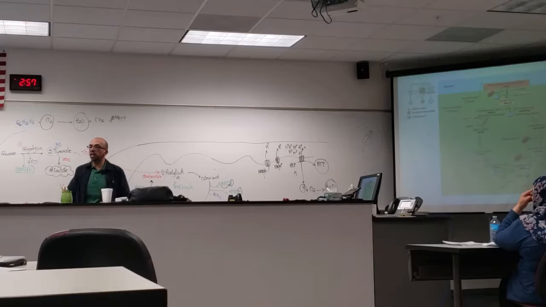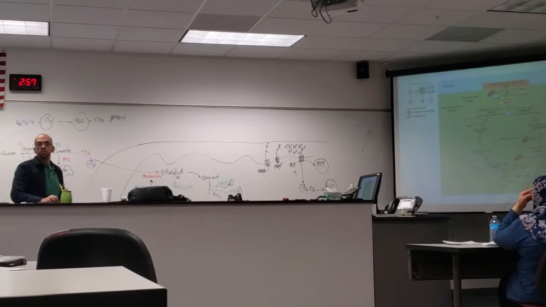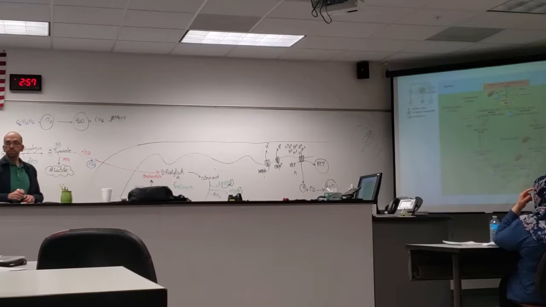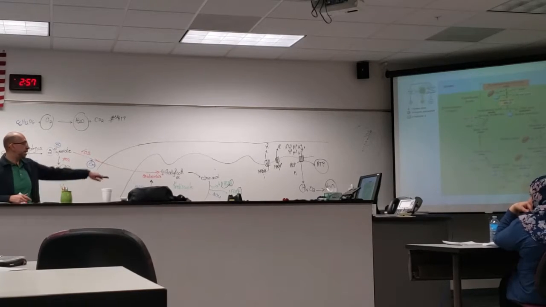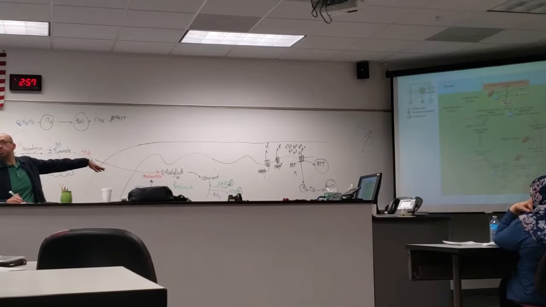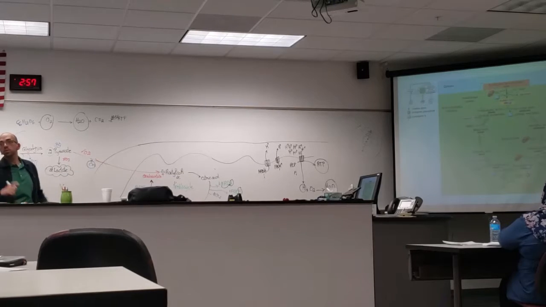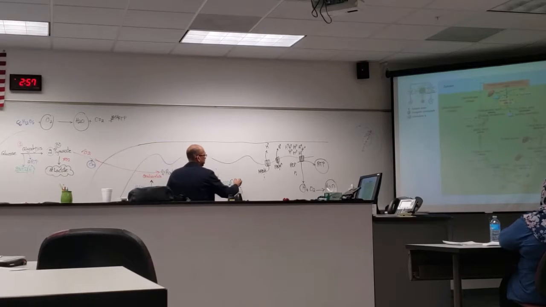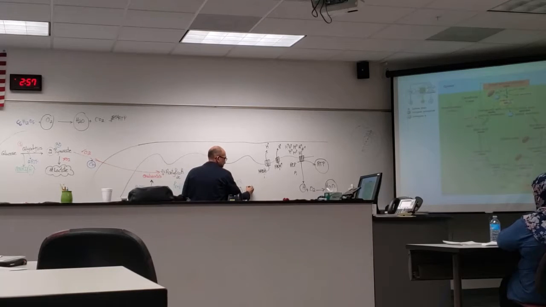So how many NADH would you be releasing from the Krebs cycle? 4 from each Krebs cycle. And how many FADH would you be releasing from each Krebs cycle? 1. So the total of NADH that will be produced from the Krebs cycle is going to be 8. And how many FADH? 2.